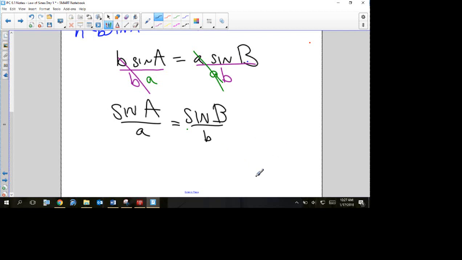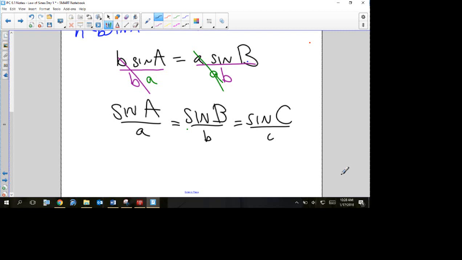The original triangle that I gave you, if we turn our paper, then the base could be a different side if we wanted it to be. And we could redraw the height differently. We turned our paper, like triangles, you can do that too, right? So if I redid this after turning the paper a different way and drawing a different height, I would also get that sine of angle C divided by lowercase c is equal to the rest of them. So this is the law of sines. The law of sines allows us to solve for angles or side lengths that are missing in a not right triangle.